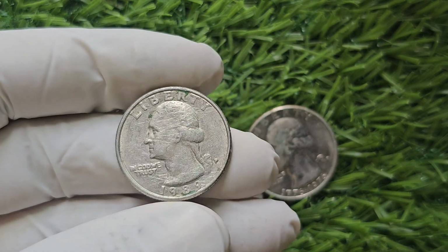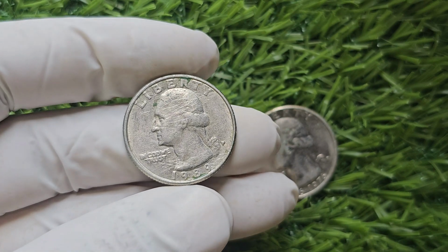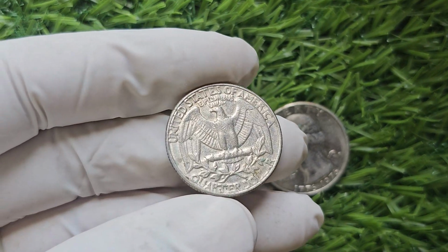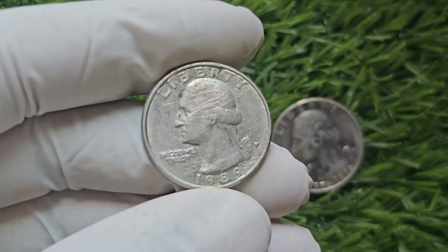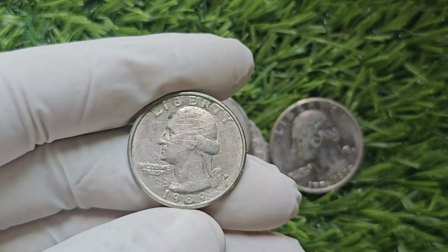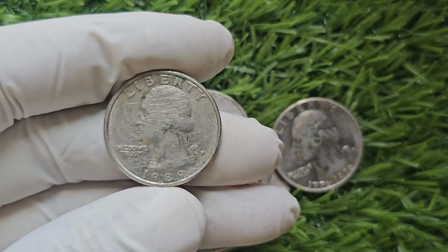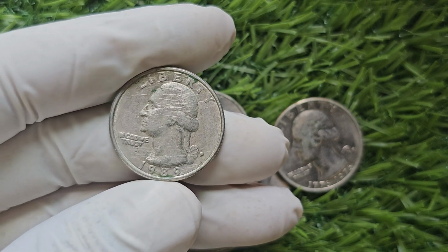Here are the top factors that make the 1989 Washington quarter so valuable. The first factor is the coin's condition. If your 1989 quarter is in mint state, graded MS-67 or higher by a professional grading service like PCGS or NGC, you could be looking at a value in the thousands. Coins in this condition are rare, with only a handful known to exist.